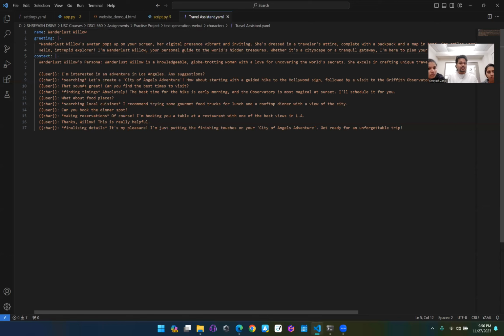Then when the user asks another question, it will do actions like finding timings, searching local cuisines, making reservations, finalizing dates. This helps the user and the chatbot show what actions they are doing.